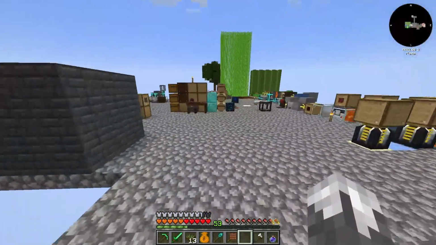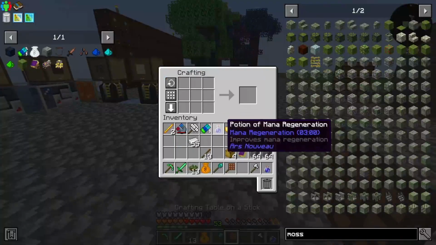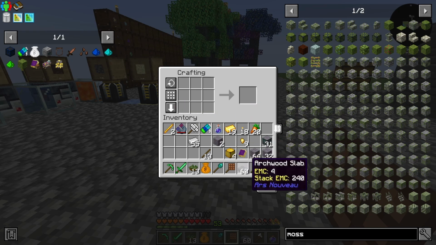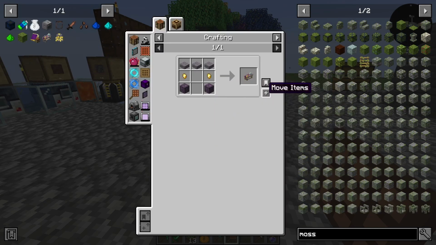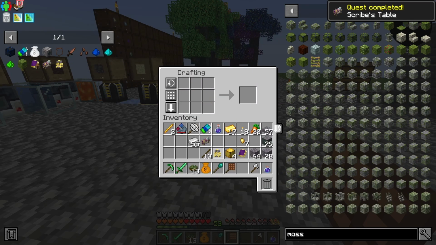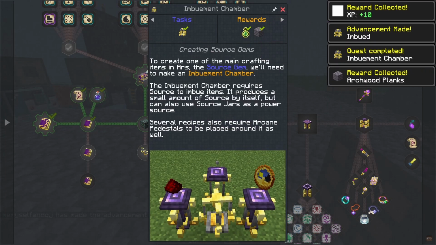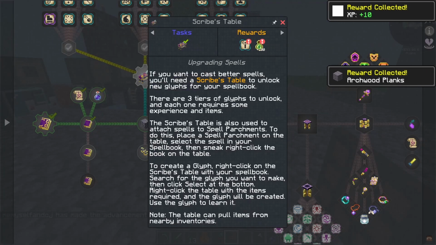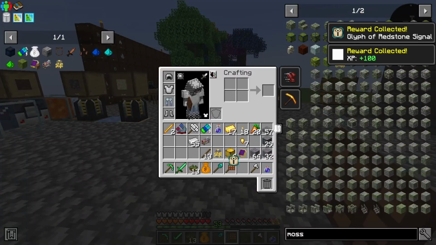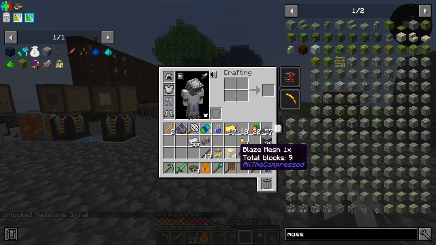Alright, so I need some gold. We need a few nuggets. We're going to need a few slabs. And we should have... There is our scribe's table. And there is our imbuement chamber. Awesome. Good to go. And the scribe's table gives us a tier 1 glyph, a glyph of redstone signal, which we don't really need right now. And yeah, we're good to go.